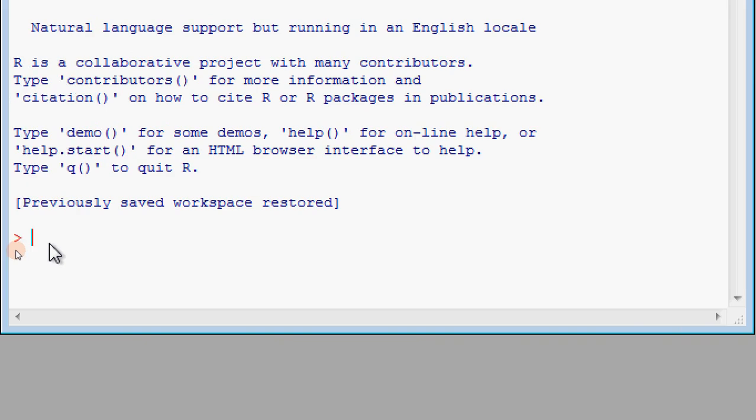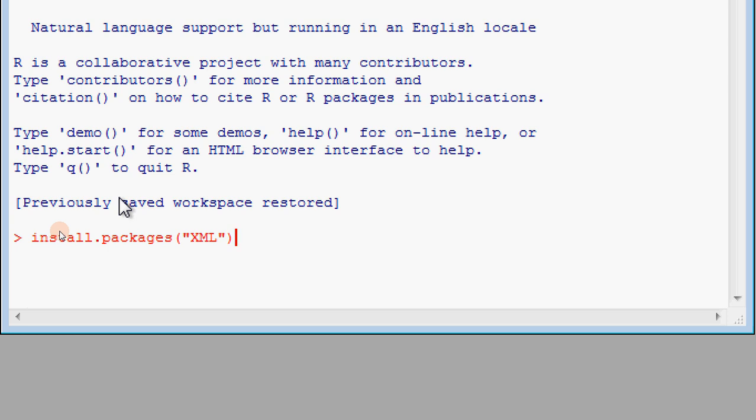How to install packages using a command: install.packages. What is the package name? XML, in capital letters only. Observe that. The package will be loaded into the R environment. Then I need to load that installed package into our working space using a function called library.